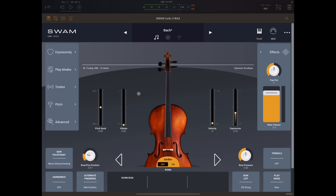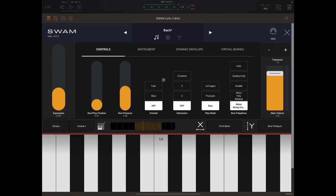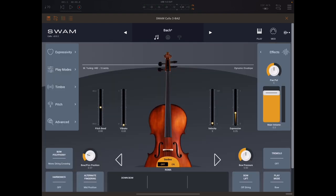And so then we'll find, again, similar things: bow, polyphony, and so on, harmonics, different fingering, and so on. And we'll find that we have different access to things on different screens, access to a lot of the same controls, but in different ways. You get the idea. Again, we have different presets.